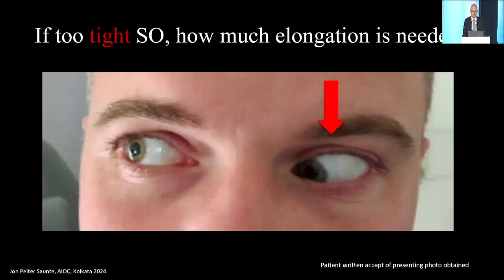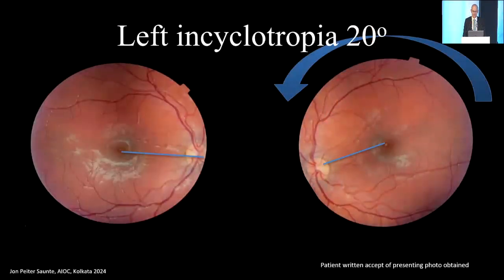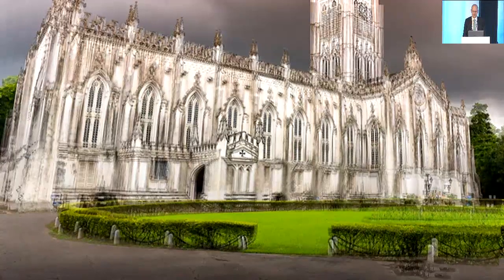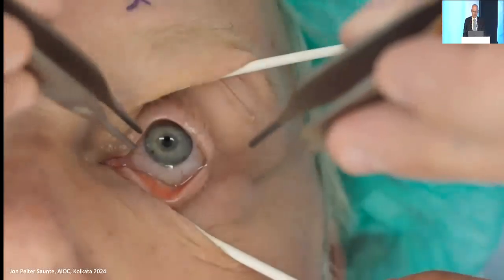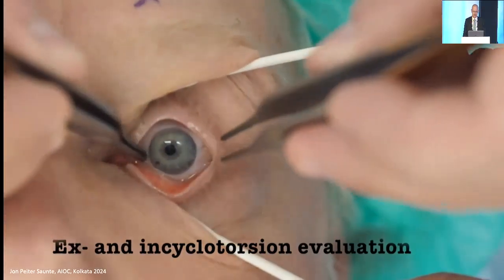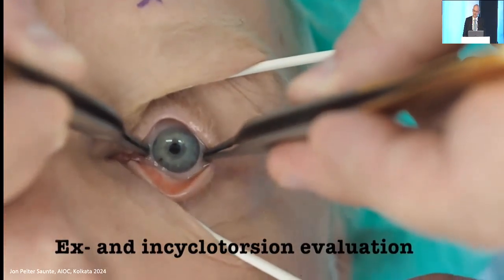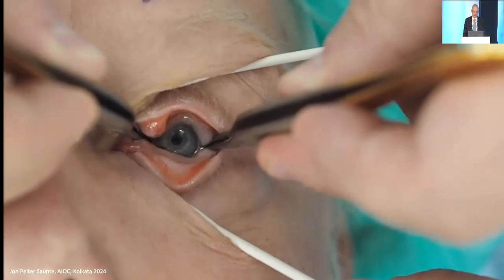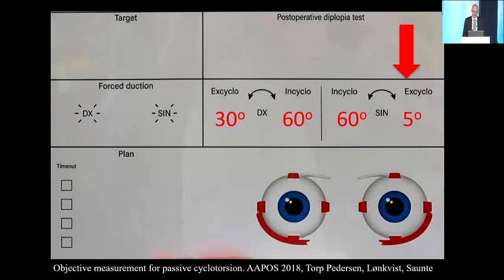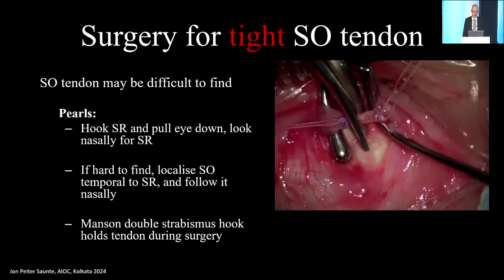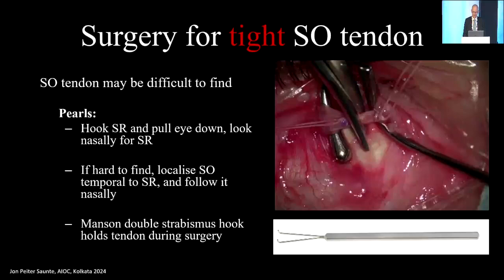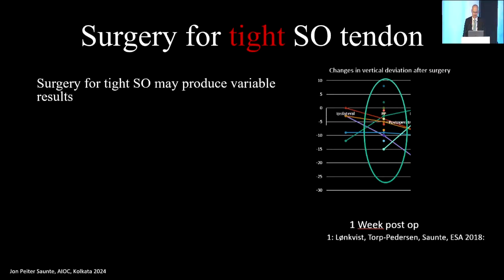the tendon is too tight, like in Brown syndrome, incyclotropia, you want to avoid the double vision experience, then you can, after the forced duction testing, when you press the eye into the orbit, and excyclo and incyclo rotate the eye, then we put the numbers on the whiteboard, and we cut the tendon. And just a few notes about this. We use this nice little tool which holds this tendon for us.